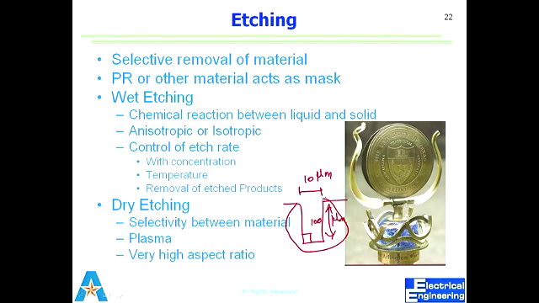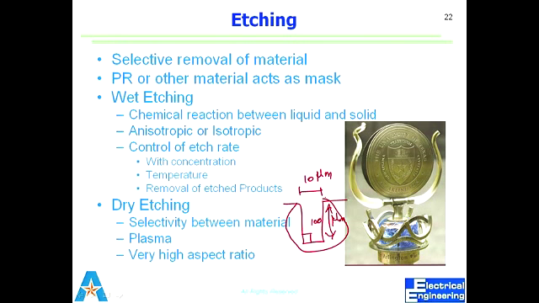So the product needs to be removed from the surface. In case of etch, what does that mean? It means that if we have this example, if I have this photoresist here and I'm etching silicon dioxide with BHF, once this layer reacts and turns into some product, this has to be removed.